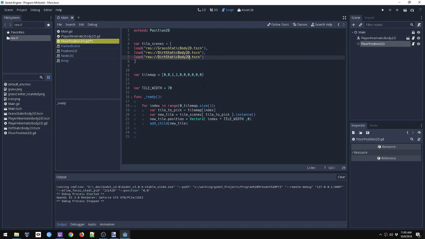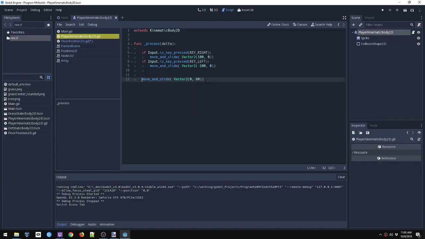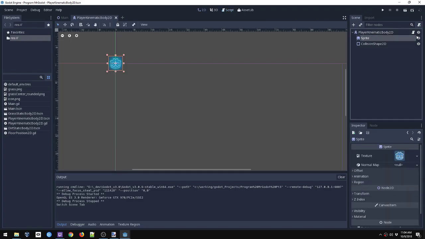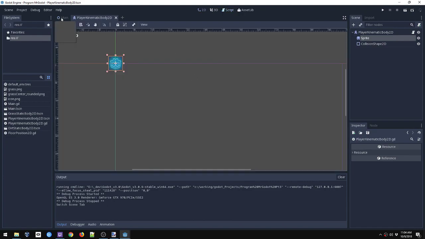Alright, so in this video we covered converting scenes into subscenes. We covered moving their scripts into them so that we don't have to necessarily access subnodes. Now if I had a subnode, if I wanted to access something on the sprite within this subscene, I would still need to use getNode, but I wouldn't have to dive through the player kinematic body node in order to get to that sprite. All I have to do is go from here to here, so I would just say getNode sprite, like that, and then I could make some effect to this sprite node right here. So that's nice for organization of my code and all kinds of stuff.